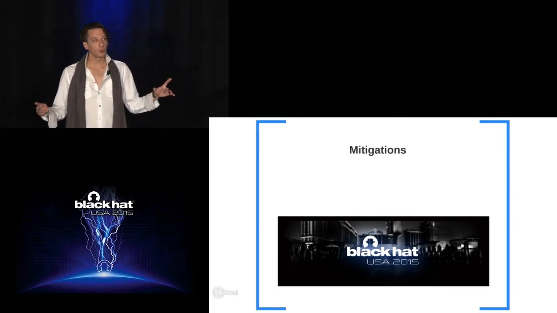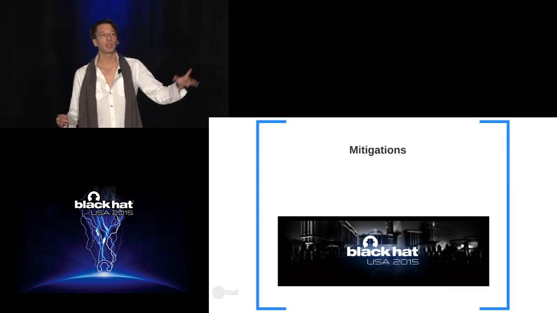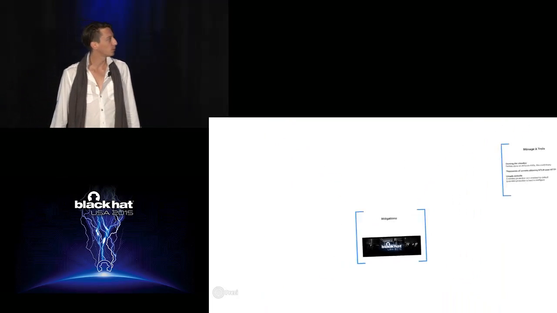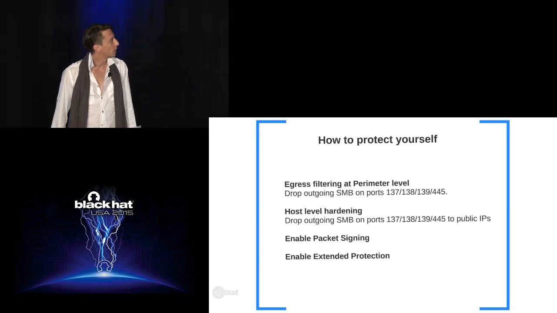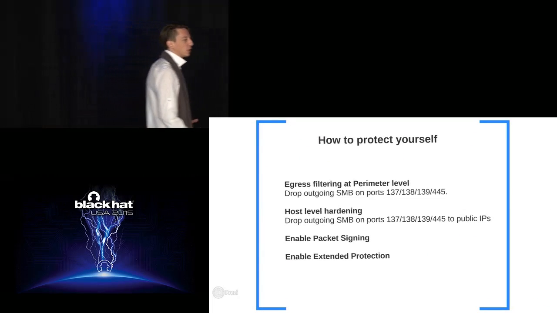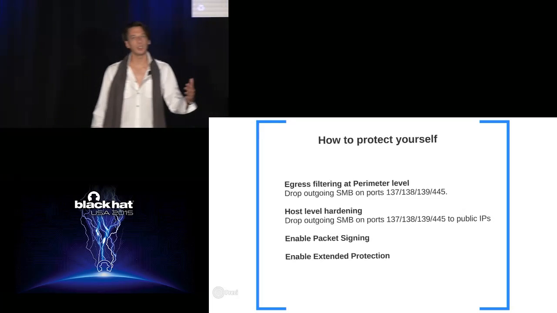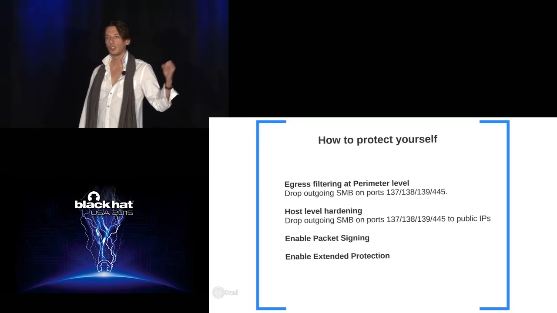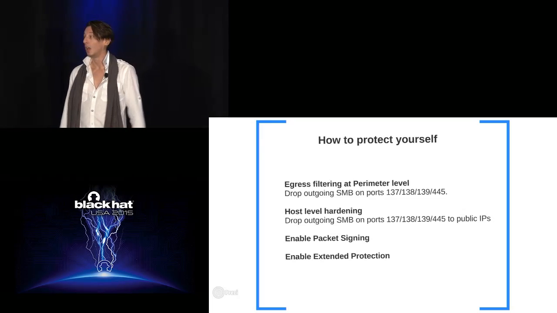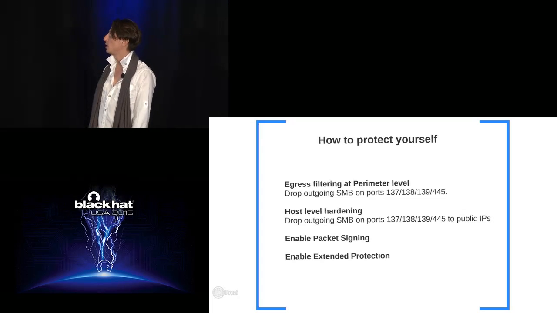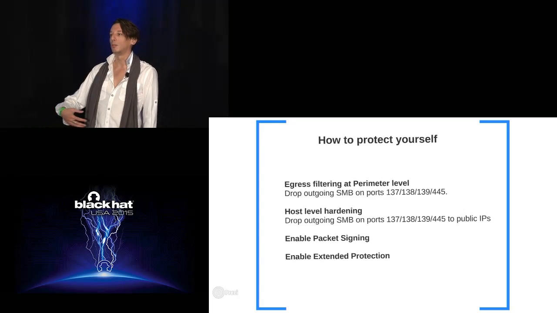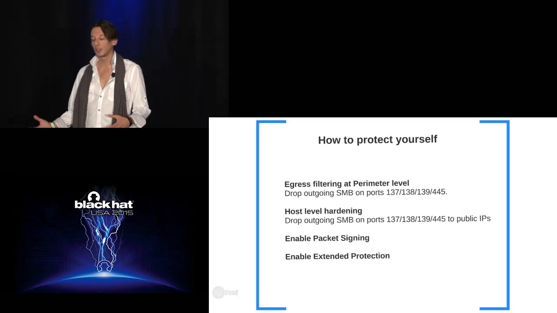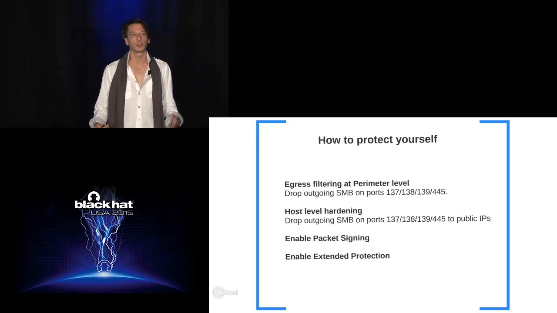It wouldn't prevent you from sniffing packets in any case. It's all about relaying. So how do you protect yourself? Like we said, the first mitigation is that at some point you need to exit. You need to have an SMB packet exiting to the internet. So the first layer of mitigation is absolutely to drop SMB at the firewall level, in a corporate environment. This is actually the preferred remediation offered by Microsoft.